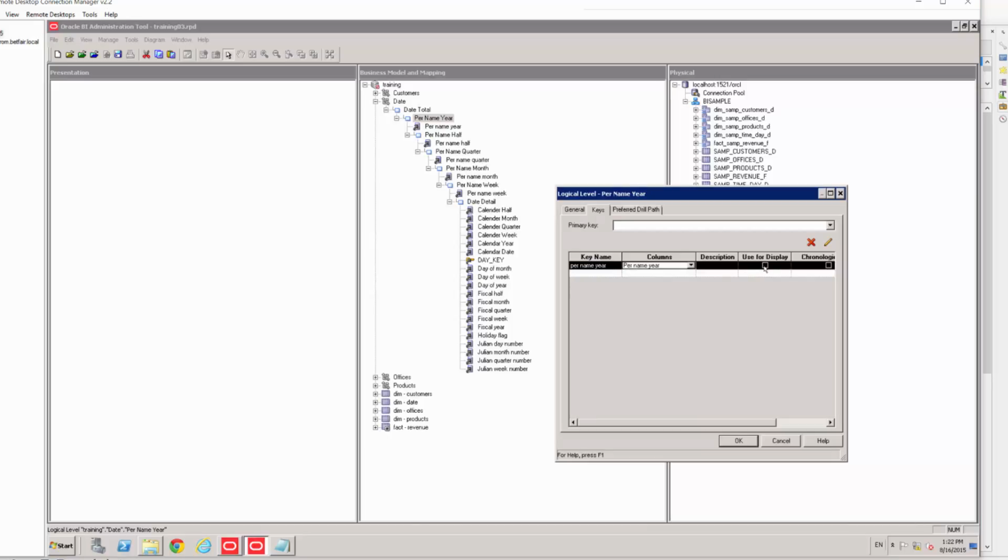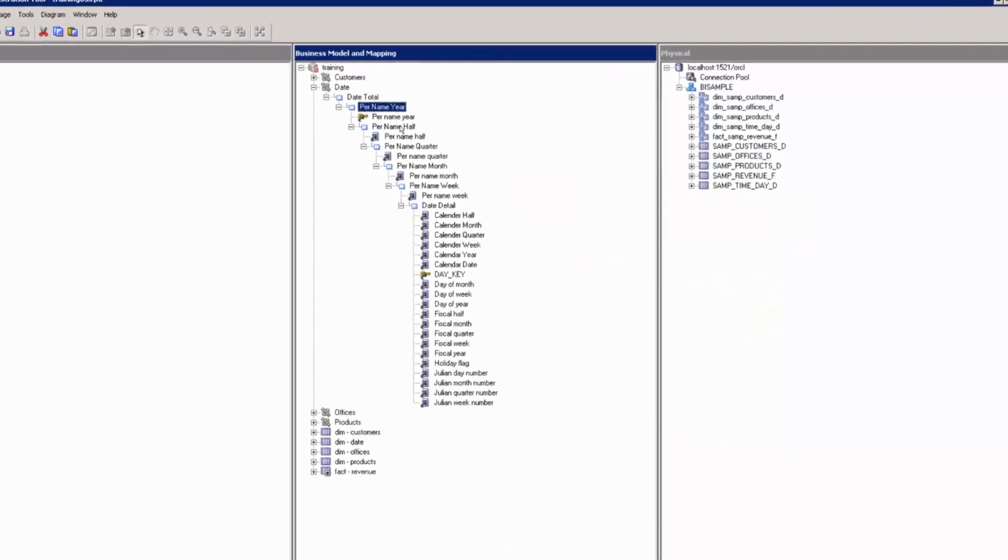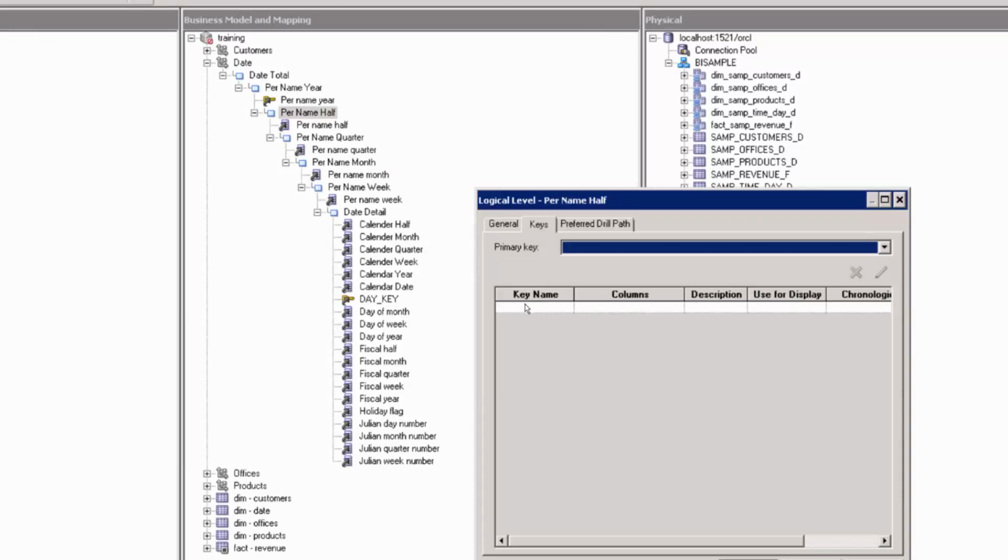As well as selecting Use for Display, we also select the chronological key because this is a time dimension. We repeat this process for each level.